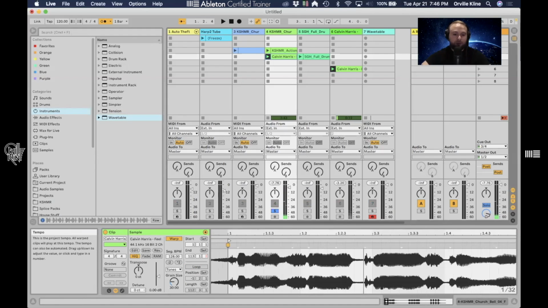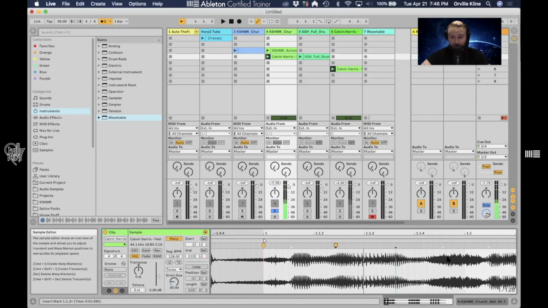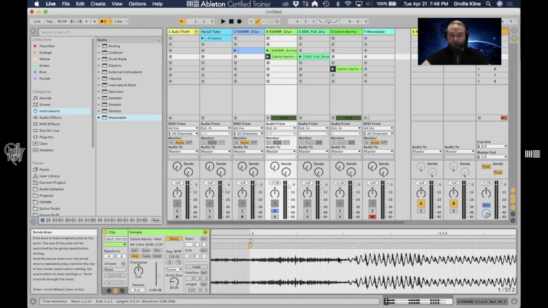So how tones mode works is instead of chopping up your audio into little pieces based on the transient markers that we see here, what it does is it takes a small sample and it will repeat that small sample over time if it needs to play the sample for longer, or in turn slowing down the tempo. So I'm going to slow down the tempo a lot, and it's going to make it really easy and obvious to hear what these individual grains sound like, or the individual samples that it's taking.